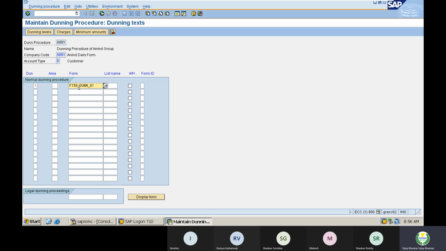What I am telling, remember, I am repeating again: this is the standard SAP delivered output. I will mention here 02, 03, 04.